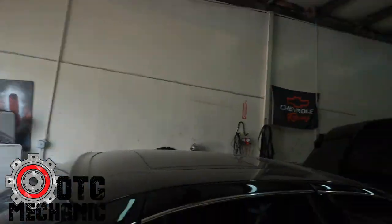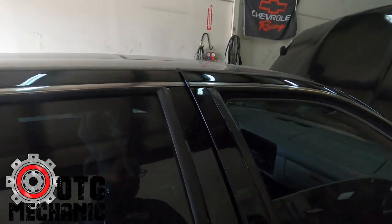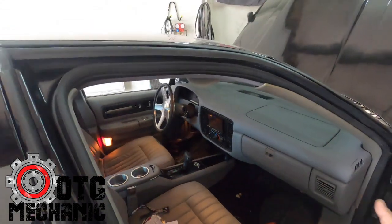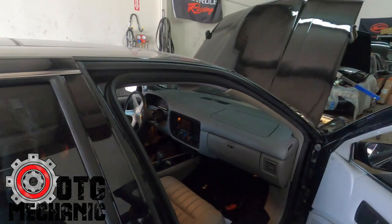So I'm gonna call the customer, let them know I found the issue with the AC. Don't know if the compressor's good. As far as I know right now, we just have a leak in the system. So I'll price him out for some lines, accumulator, all that stuff. Go through the AC, charge it, see if he wants to go ahead with it, and then I'll get started on that. I'm just gonna wipe down the inside. Hands got dirty, so I just want to wipe it down, make sure everything's nice and clean before I give it back to him. And then if we're gonna do the AC, we'll go ahead and do that.